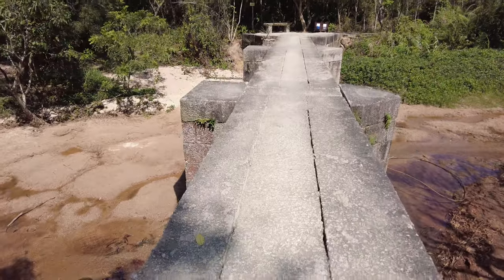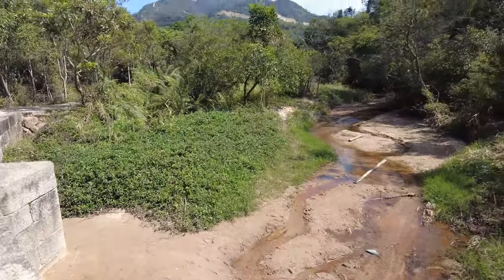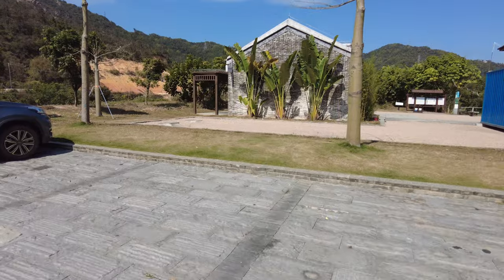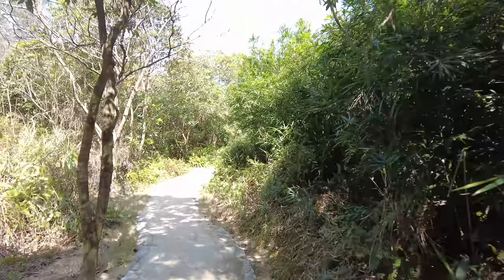There are trails all over this mountain. There are some reservoirs, there's some peaks. This particular part of the trail is part of the South China Historic Trail. And the infrastructure is pretty good. The parking lot is very nice. A nice big staging area with restrooms. There are signs everywhere that say, watch out for snakes. Concrete trails are kind of par for the course.